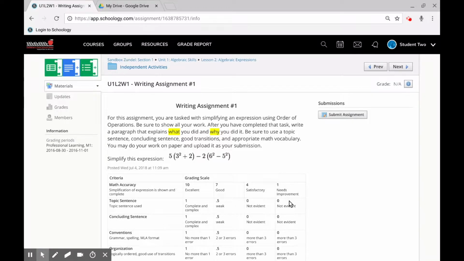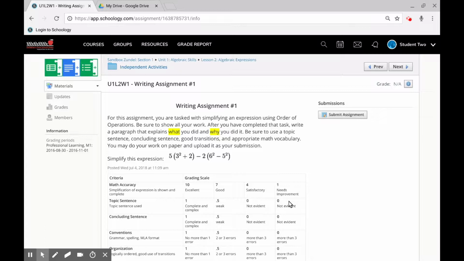Hi, in this video, we're going to talk about how to share a Google Doc with your teacher and submit the link to that doc in a Schoology assignment. So why might you ever have to do this? A lot of times your teacher may use an assignment that gives you a button to click and it makes the document automatically.